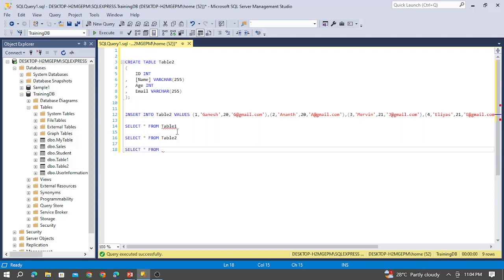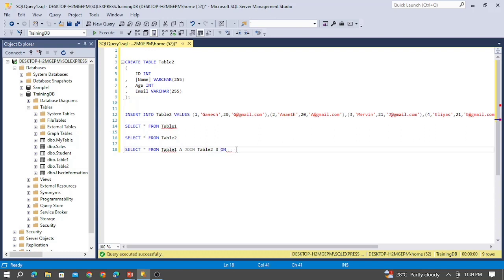Select star from table 1 a, join table 2 as b on, and a is nothing but the alias name.